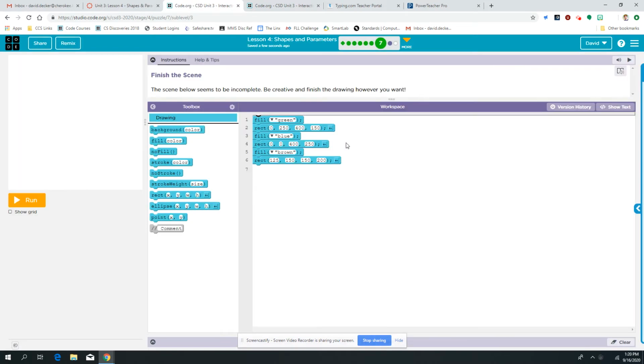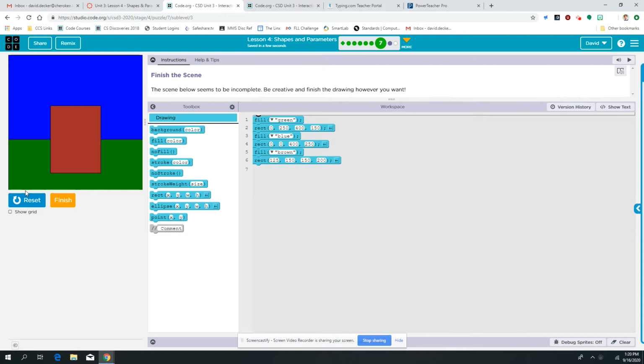All right, cool. So we get to be a little bit creative here. All right, so right now we've got just a red rectangle on some green grass and a blue sky. So let's put a door on here. Let's see. So we'll want to grab a fill.